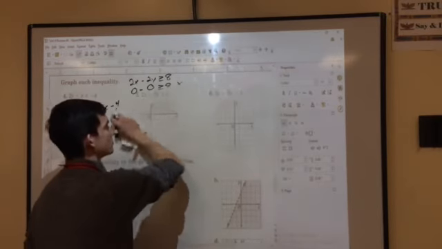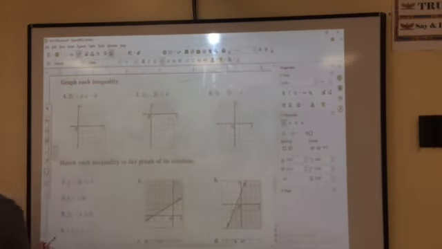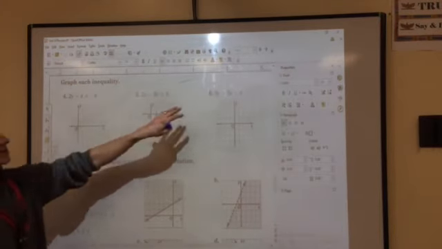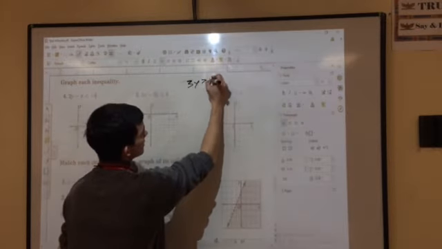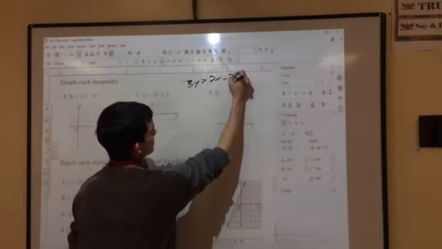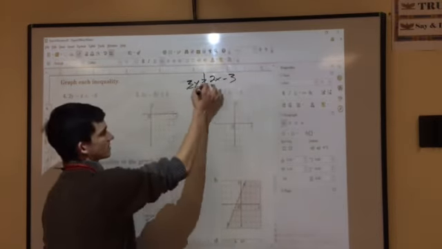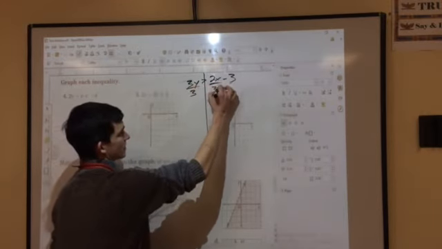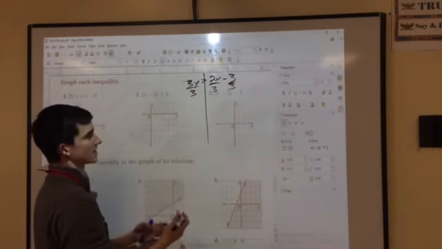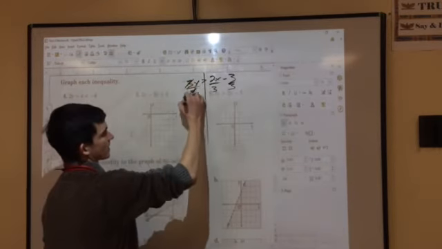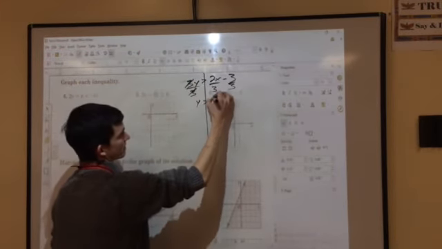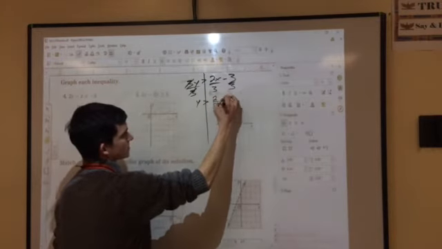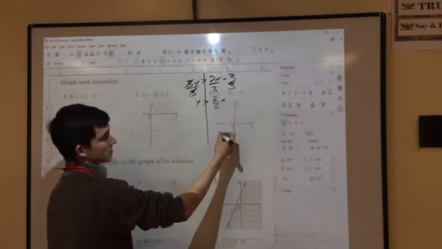Let's work 2 more examples, and then I'm done with this video. All right, let's start with 6: 3y greater than 2x minus 3. Okay, solve for y first. Divide by 3, divide by 3, divide by 3. You need it in slope-intercept form. That's why you're solving for y. So we have y is greater than, notice how I write this fraction, 2/3 x. 2x divided by 3 is the same thing as 2/3 x.